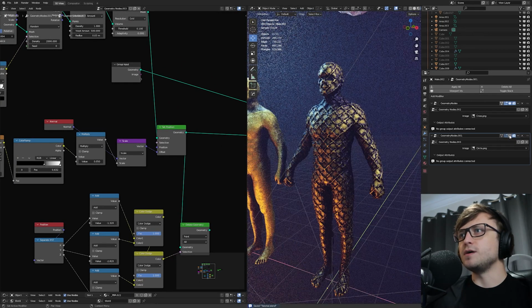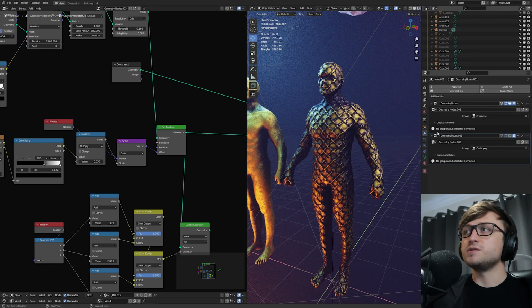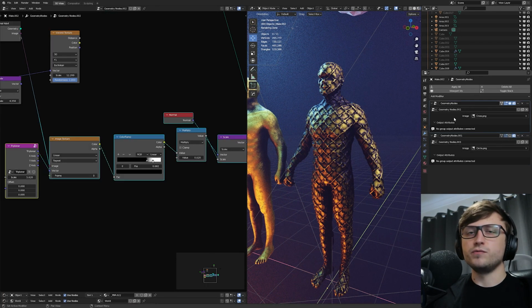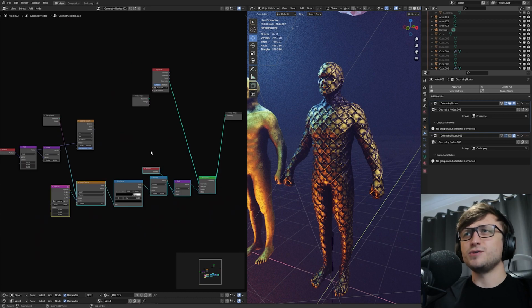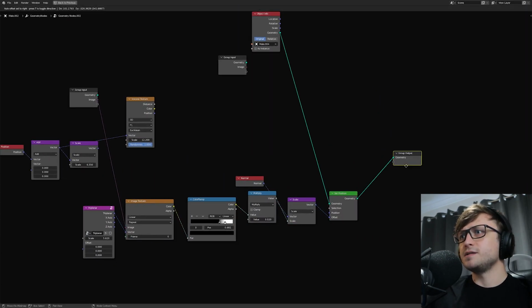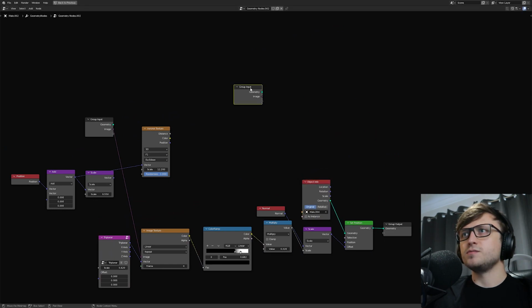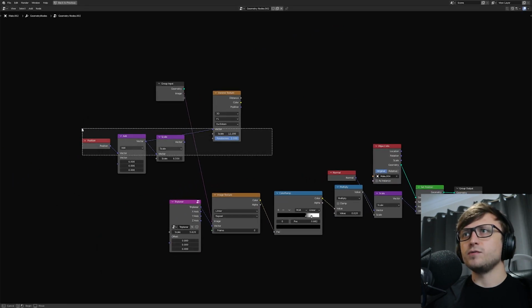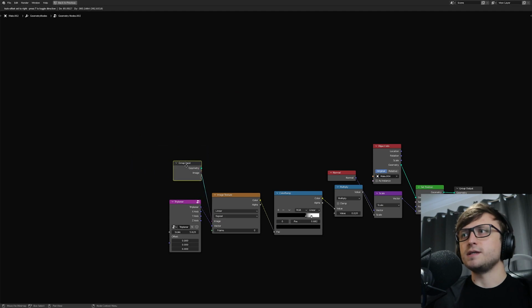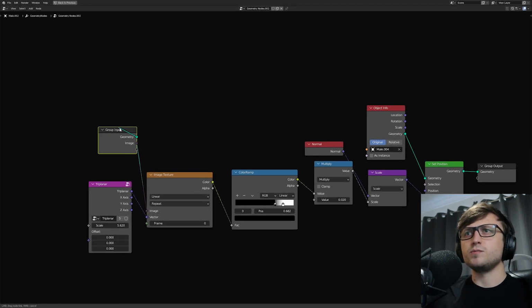I'm going to disable our second geometry node tree because we're going to use the weight method for both of these, but we'll focus on the first one first. This is a messy tree though, so let's clean this up a bit. Let's move the group output down. Object info for the set position, we don't need you anymore. Let's get rid of our original generated textures. Okay, so we can work with this.